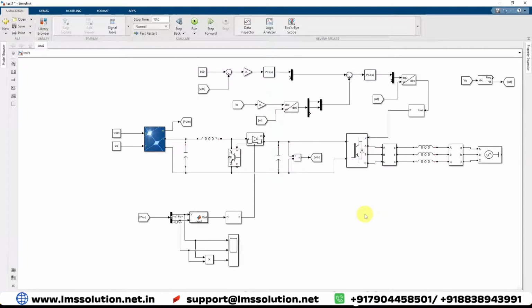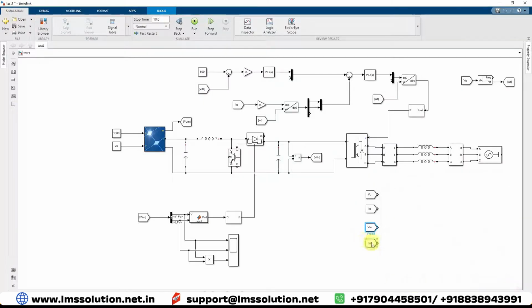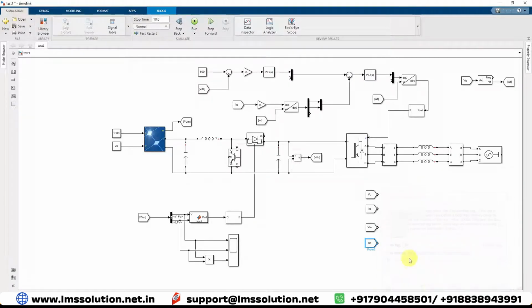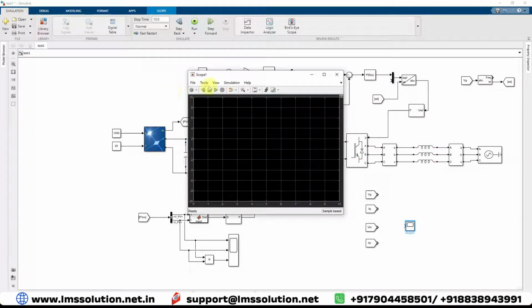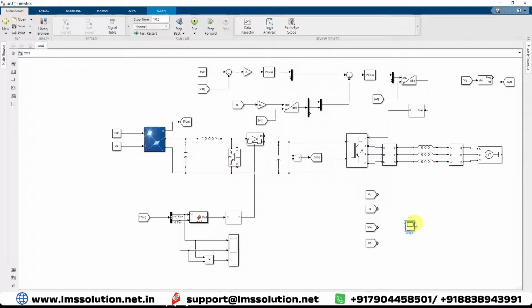Next we need to measure the grid voltage, grid current, inverter current, inverter voltage, and then we need to measure power of this grid and the inverter. So for that I'm going to take this one, grid voltage, grid current, and then I'm going to take inverter voltage. Just I'm going to change to inverter voltage. This is inverter current. I'm going to measure these details. Here need to measure 4. Just go to configuration, change number of ports to 4 and layout to 4. Apply and then connect the details.